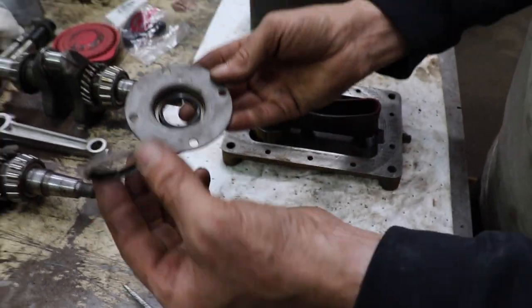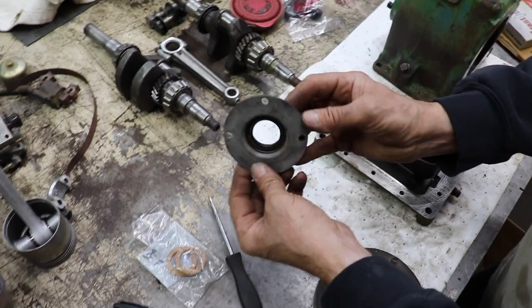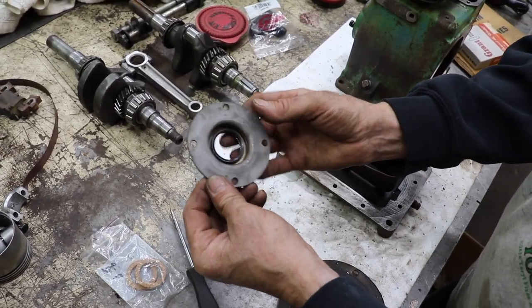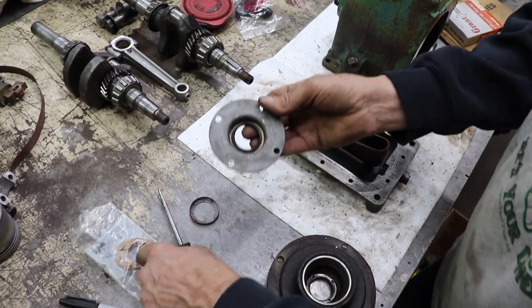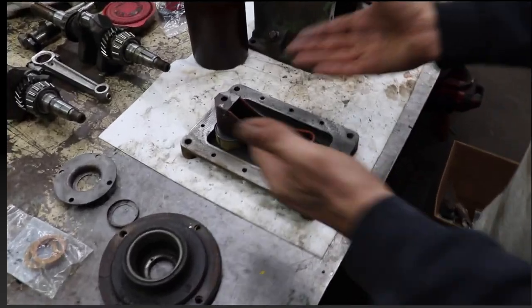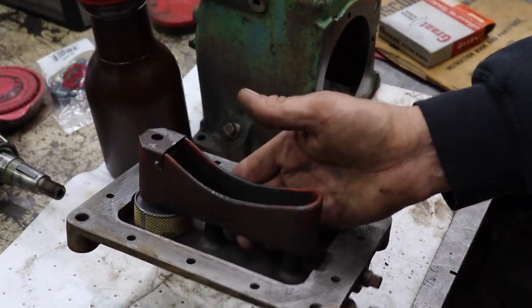You're not going to need this. You're not going to be able to put that back in there, so don't even worry about that. But you can use this Briggs seal if you can't find one. There's an alternative for you. So now I want to show you how this little oil pump system works that they got.